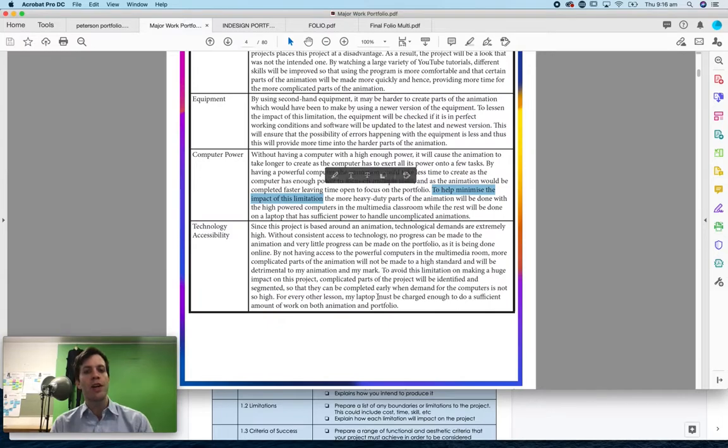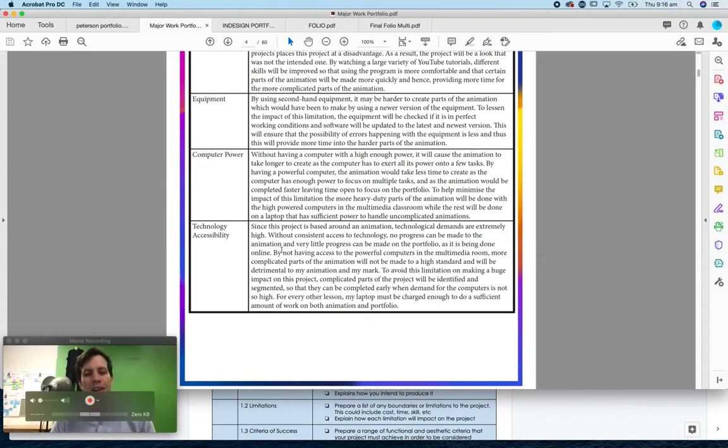So that's a good concrete representation through words of what you want to do. To avoid this limitation, this is here as well. You really want to make sure that you've got both of those, okay? So we have a 2-column table with the limitation over here, how it's going to affect the project, and then how you can minimize that. Aim for maybe 5 limitations, 1 to 2 A4 pages.